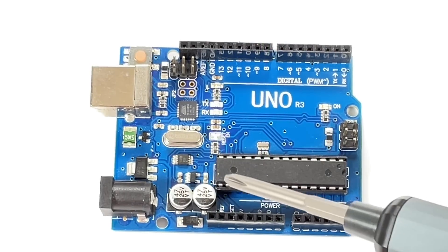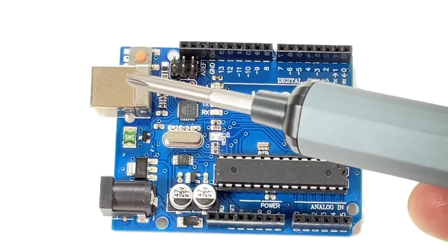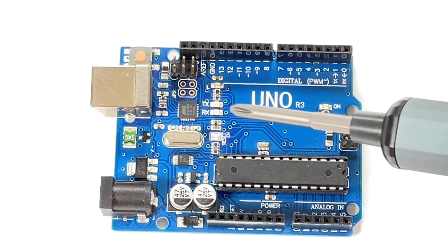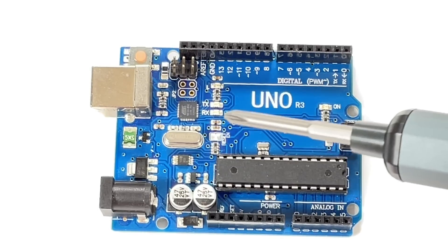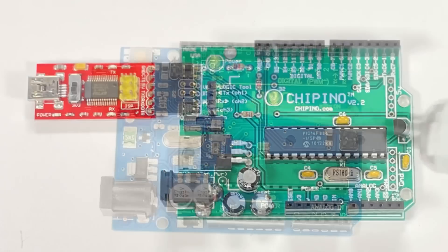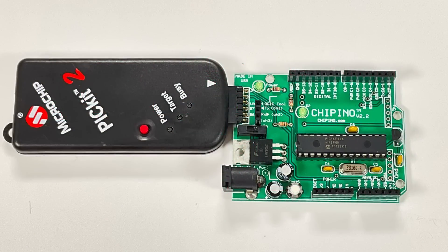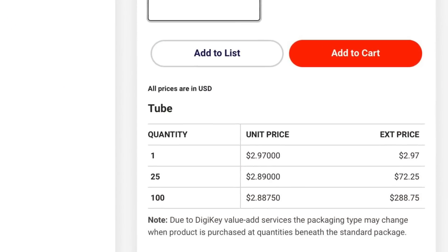In order to program the microcontroller on an Arduino, you need a circuit that converts USB from the computer into serial communication that talks with the bootloader. There's a whole circuit on the Arduino Uno used to program the microcontroller, and this is added to every module. I can add a bootloader to just about any microcontroller I use, but I'm still going to need a USB-to-serial converter module — that just adds hardware and cost I don't want. So that's where the PICkit-2 programmer comes in: I can program the microcontroller directly and still use low-cost microcontrollers instead of a bootloader chip.